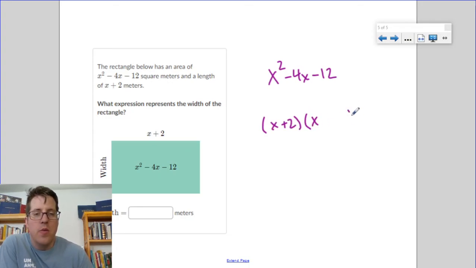This makes it a little bit easier because you can say, well, my lasts would give me negative 12. 2 times what makes negative 12? Must be negative 6. So this, x minus 6, would be our width.